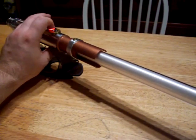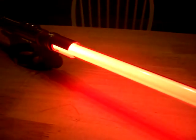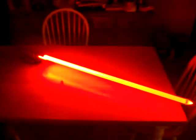That's one of my favorite boots. Lots of flicker on that one. Gonna catch the light so you can see how bright it is. Really does light up a room with this setup.